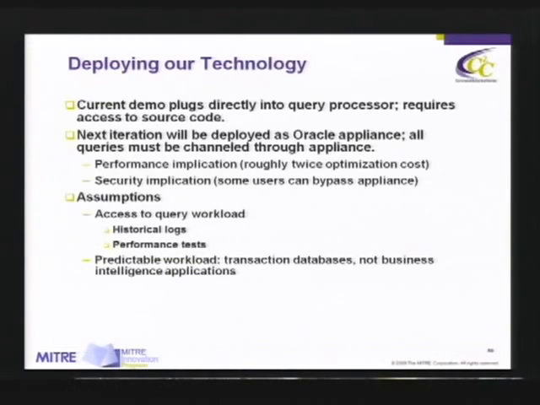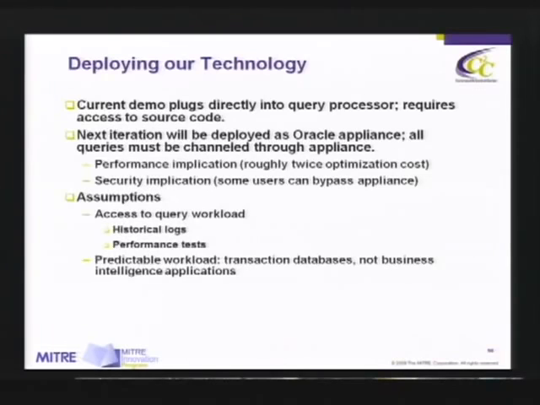There's also a security implication. If you're running the appliance, the trusted insider is going to know you're running the appliance. They're not going to connect to the appliance. They're going to try to connect directly to the database, and no amount of monitoring from outside the database is ever going to help you there.